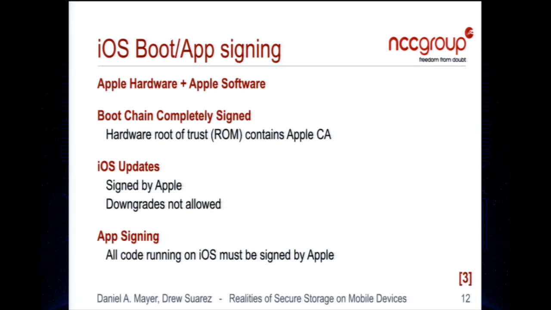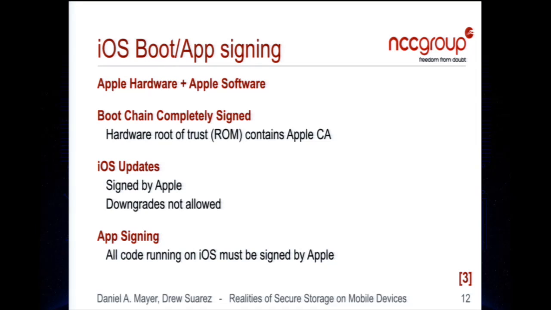So if we look at iOS, the core advantage which we have here is that Apple controls both hardware and software. So they can build additional hardware support for security features such as the secure enclave and other parts, Touch ID and so on. And they can right away build software which is interfacing with that and can use those features right away. As we'll see later on Android, it's a little bit more complicated on that side.